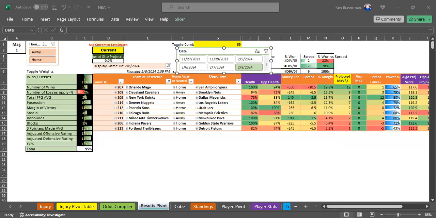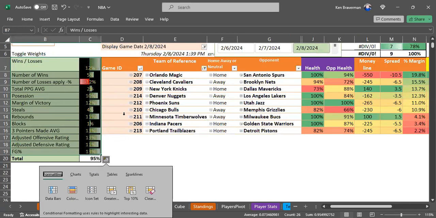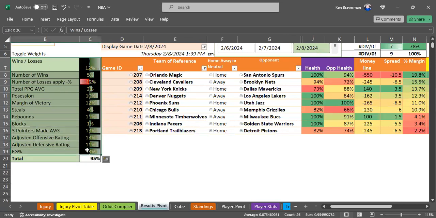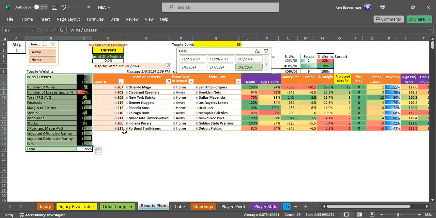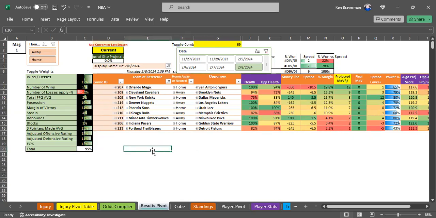Hey there, let's talk Thursday NBA, and we're going to talk about searching for the secret formula. It doesn't have to be a secret, but we're searching for it, and it's kind of a secret because we're trying to find out what distribution of different stats and factors that we have recorded for NBA teams, how much of each one of those matters. How do we figure that out? That's one of the benefits of this macro-enabled Excel file that projects NBA games.